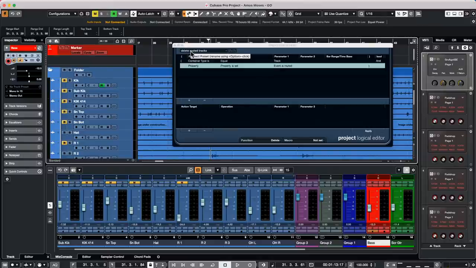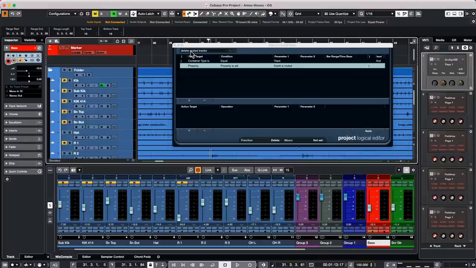All right, we have a question. Hi, Greg, is there a manual on all the features in the Logical Editor and how to use it? Thanks in advance. There is full documentation on what each filter target is and the different values for different MIDI messages. It is part of the documentation, and it goes through it in pretty good detail.